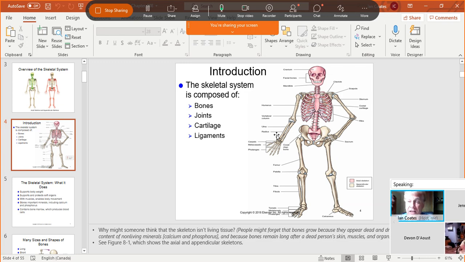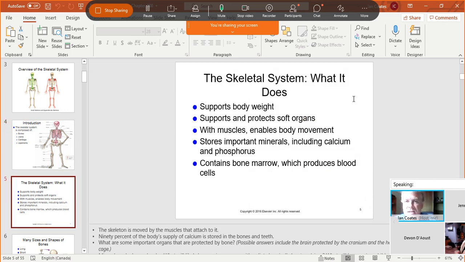It's also a library or a storage facility for minerals. If we got too much calcium, you guys, we just did muscles and a little bit of nerve. You guys know how important calcium is. That stuff, we keep it. And where are we keeping it? On the bones. So, crazy important organ system here.